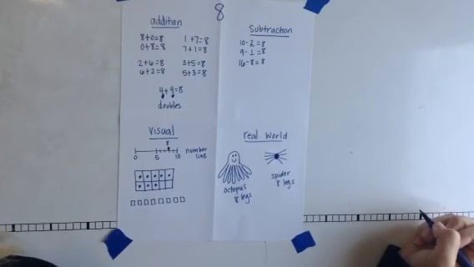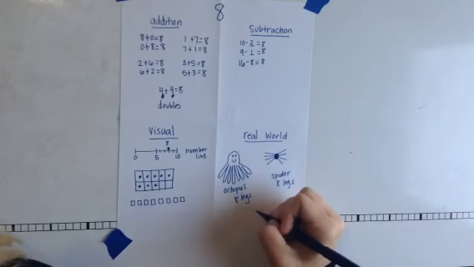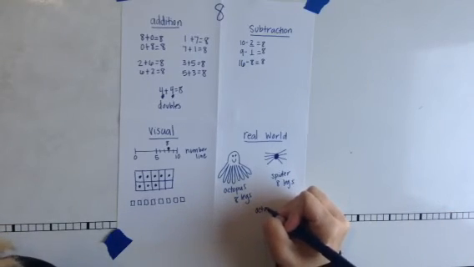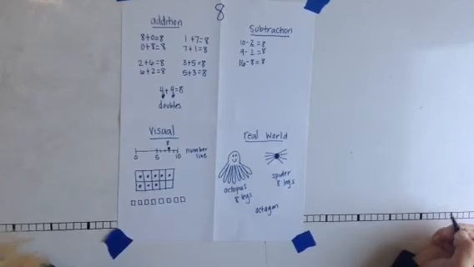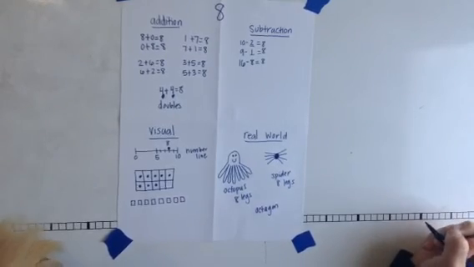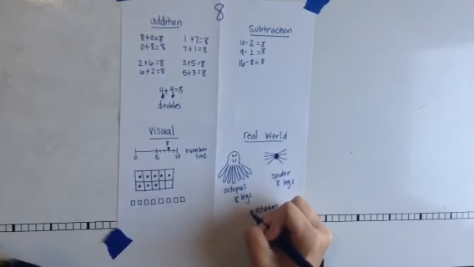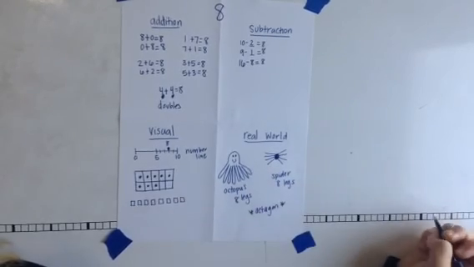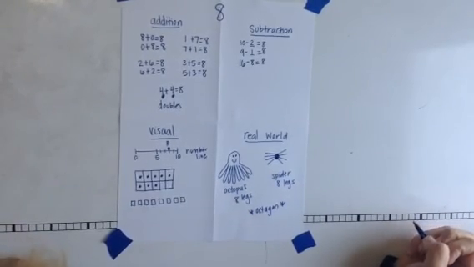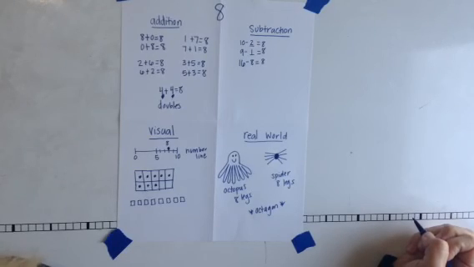This might be a new one for you. Have you ever heard of an octagon before? An octagon is a shape that has 8 sides. I'm going to challenge you to look up the shape called octagon and see if you can find it and try to draw it. An octagon is a very tricky shape to draw. Good luck, boys and girls.